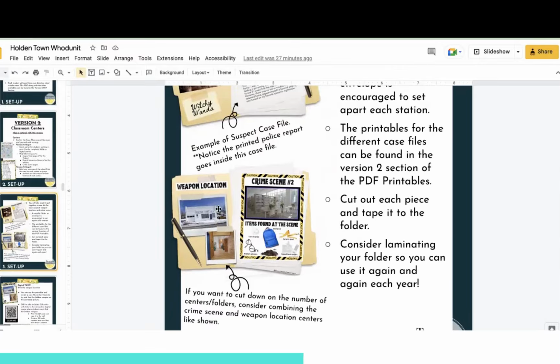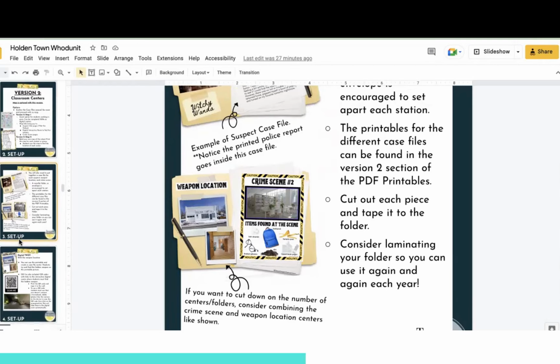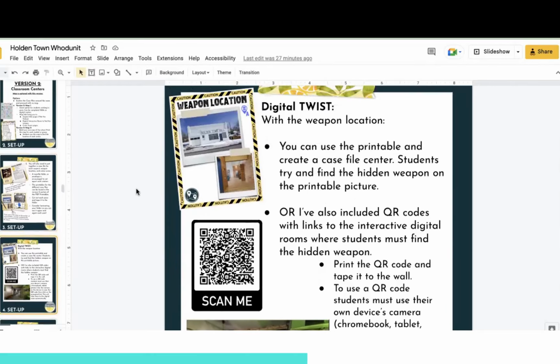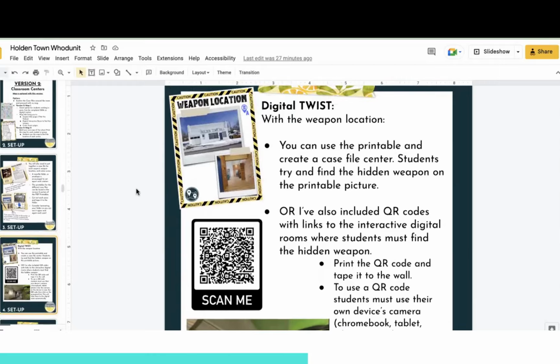And if you feel like you have too many stations, consider combining the weapon location station with the crime scene. So let's jump into our options with that. First of all, the weapon location. This is how you could have a twist with both a printable and a digital version. You've got 2 options for version 2.